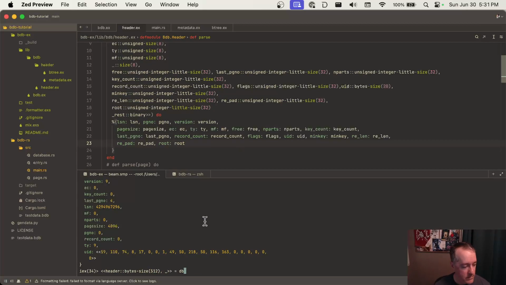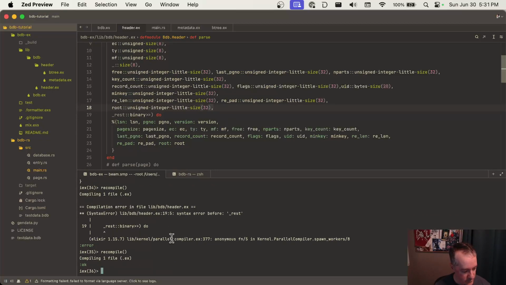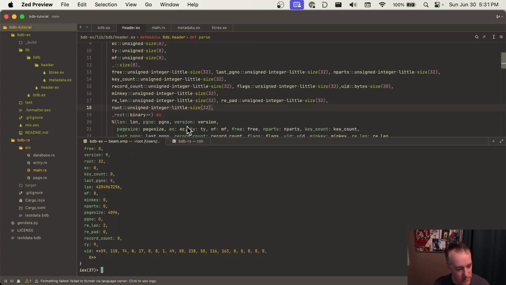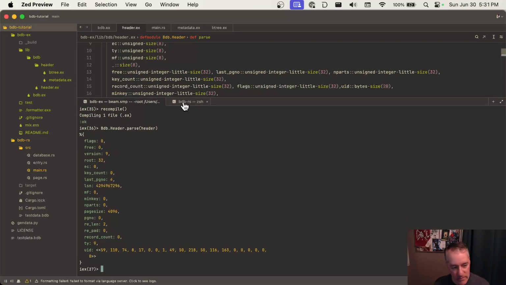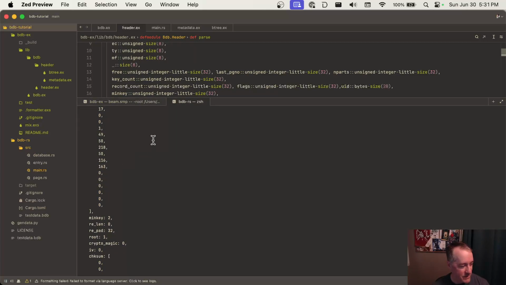Okay. Comma. Okay. So unfortunately these come out in a different order, whereas in Rust they are strictly ordered by the order that they are in the struct definition. So we're gonna have to jump around a little bit to compare.